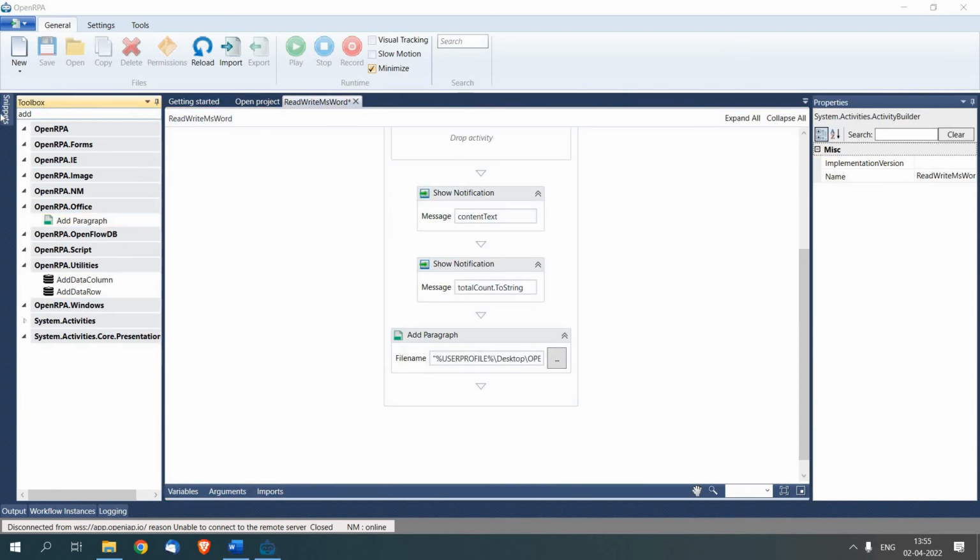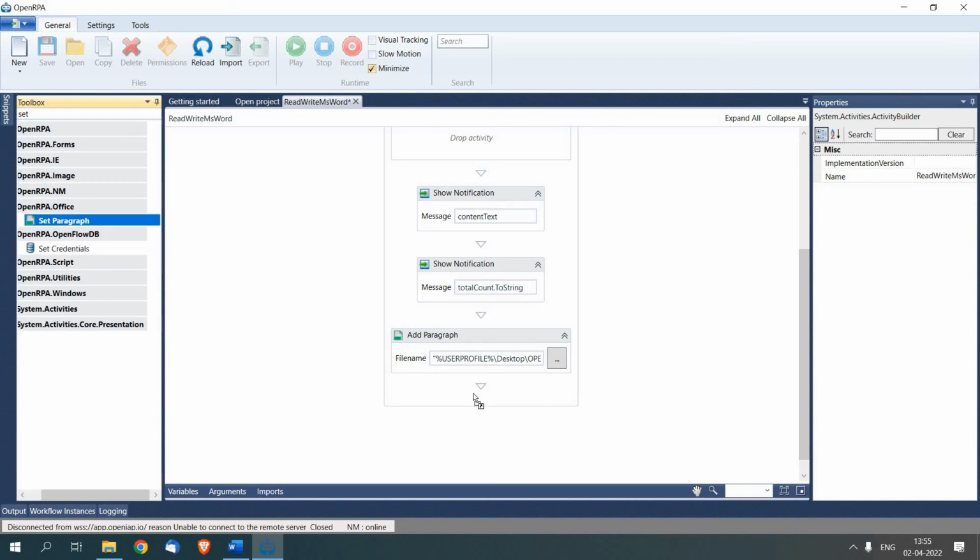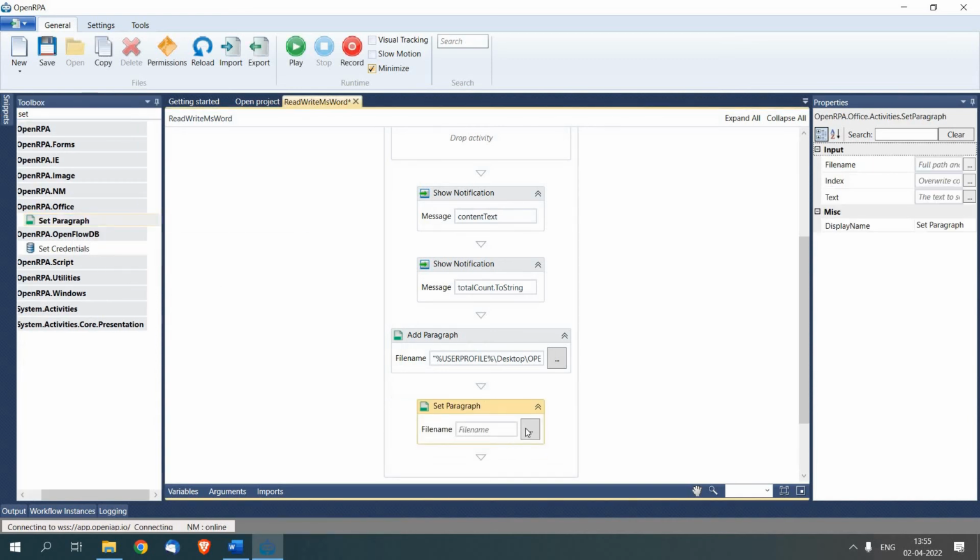There is one more activity called Set Paragraph, which will help you to set text along with any existing paragraph.